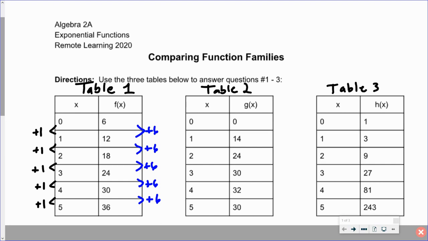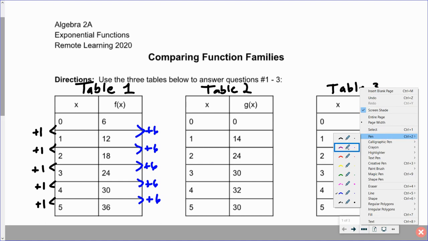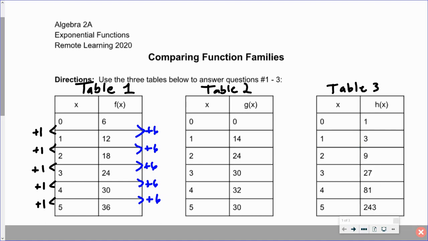So in this case, if the first differences are constant, then you're looking at data that is linear in nature. So a linear model would be the appropriate equation to model that data. Let's look at table 2 and see if we can recognize a pattern in that data set. So in table 2, we already recognize that the x values, the input values, are increasing at a constant rate here. So they're increasing by 1. Let's take a look at the output values.